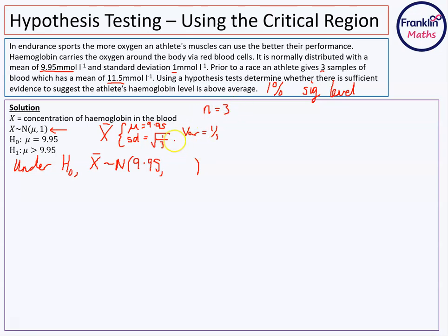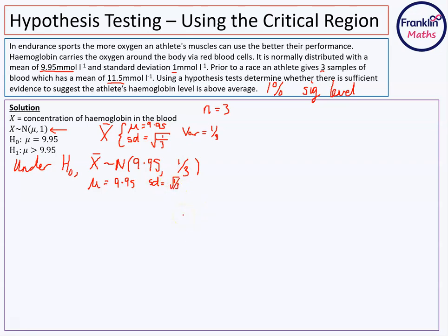If you just finished the video, or within certainly the past week, looked at the video on the distribution of the sample mean, please look at that video beforehand, because that will make sense. If you haven't looked at it before, that might not make as much sense as it should. Okay, so a third needs to go in here. Okay, and I'm going to write this down again, but it doesn't really matter. Mu is 9.95. My standard deviation is going to be the square root of a third, or the square root of 1 over root 3 or root 3 over 3, it doesn't really matter.